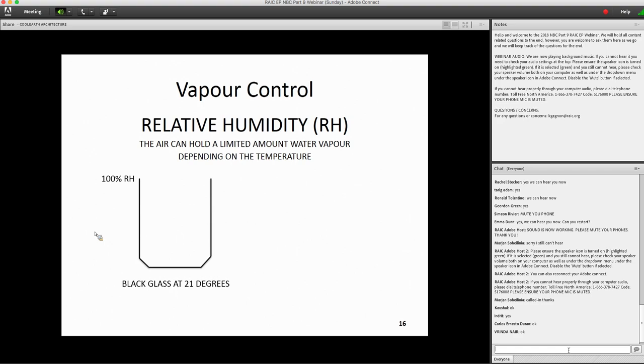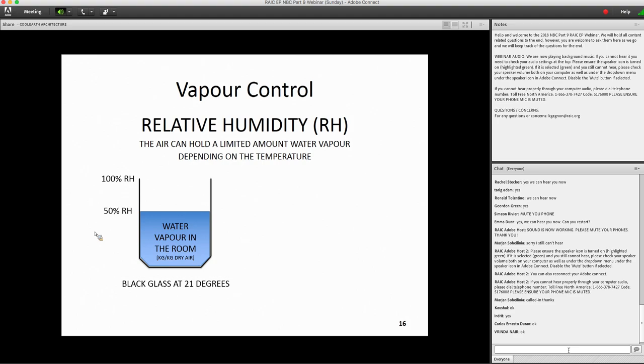So let's imagine that we have this guy in a room, but the air is a person. So we have air that is sitting in a room and has some vapor, right? It has a glass, and in the glass is the water or the vapor that is contained in that room. So this guy, air, is having this amount of water, which at 21 degrees is around 50% relative humidity. So what does this mean?